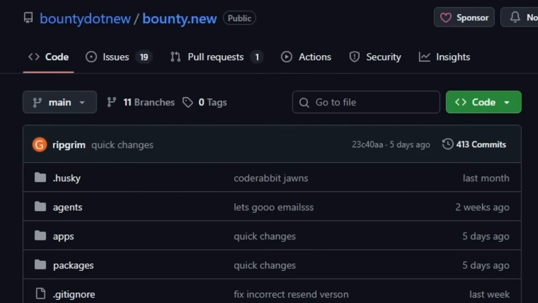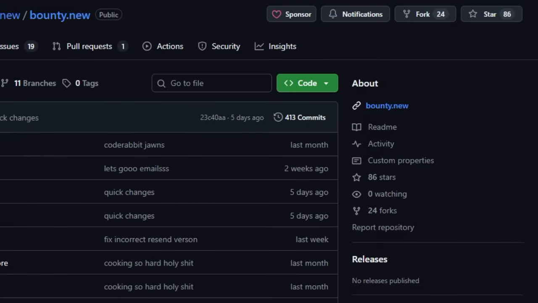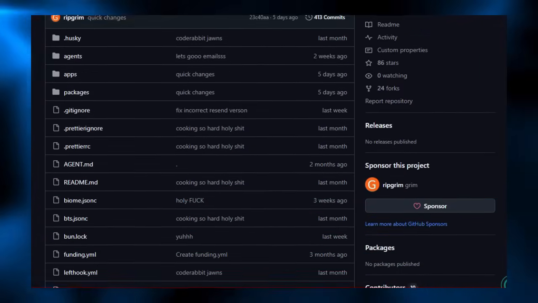Bounty.new is unique because it reimagines how open-source rewards work rather than being just a listing site. It's a modern platform built to make issuing, claiming, and managing bounties seamless, transparent, and fair. Unlike traditional bounty platforms where rules are vague or payments are delayed, Bounty.new aims to streamline the entire bounty lifecycle so that contributors, maintainers, and sponsors can interact easily and with confidence.